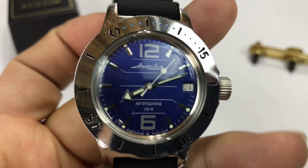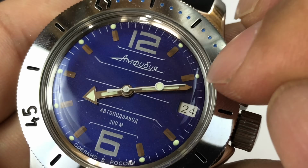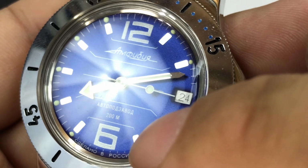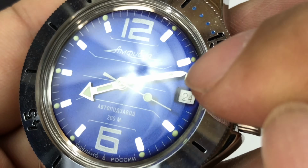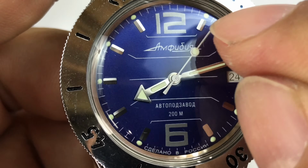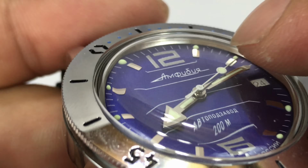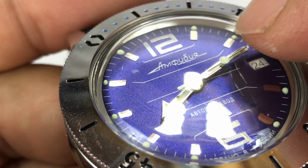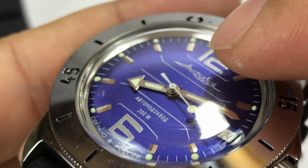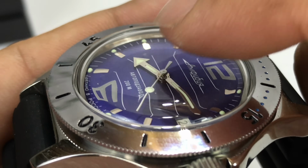So let's finish up by taking a look at the rest of the watch here. We have luminous pips on most of the hour markers, a big 12 and 6 in silver that looks like it's screen painted on, and then that blue dial. As you can see here, it looks like applied polished markers. Even though they're applied, they're just flat sheet metal, so there's nothing remarkable or particularly beautiful about them.